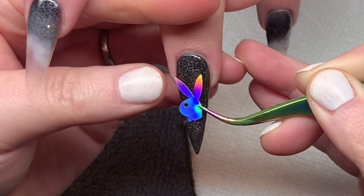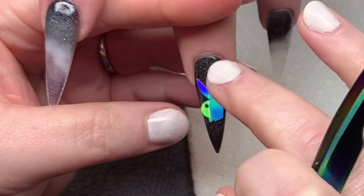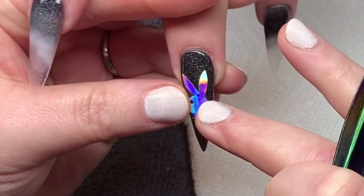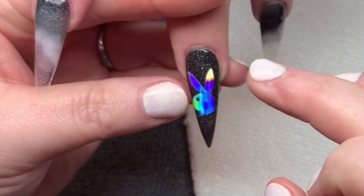So we're gonna take this Playboy Bunny and we're gonna place it on the middle nail. And then we're gonna put some stars around it. And then we're also gonna add some stars to the index and ring finger as well.